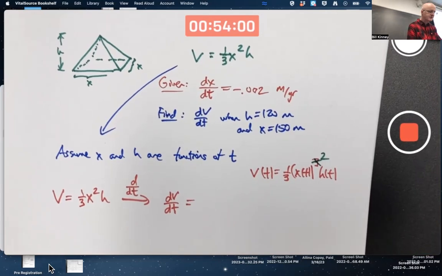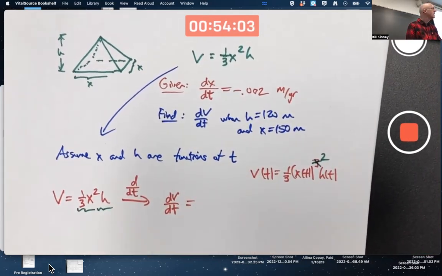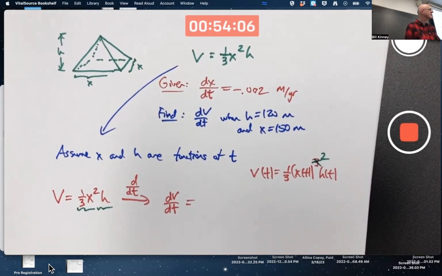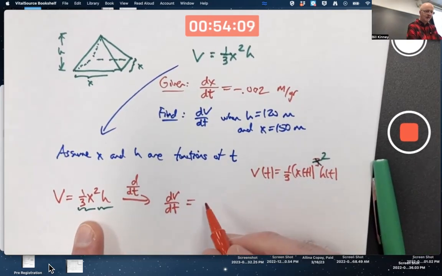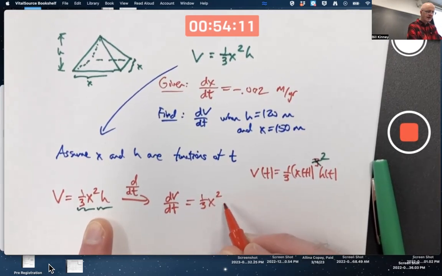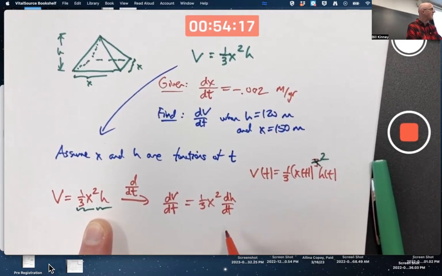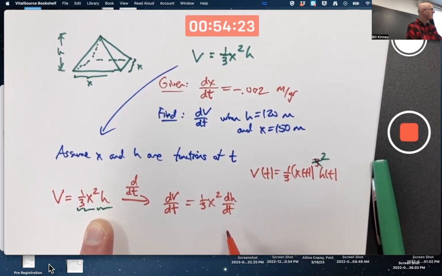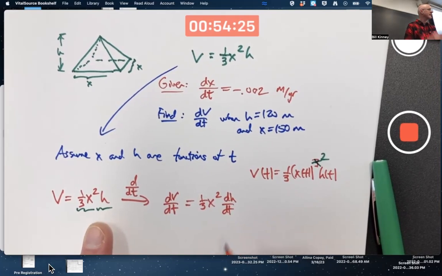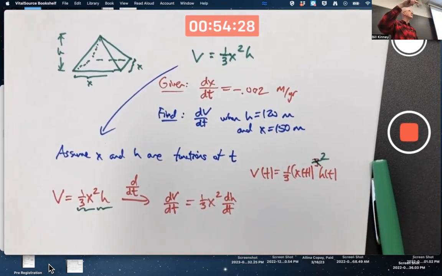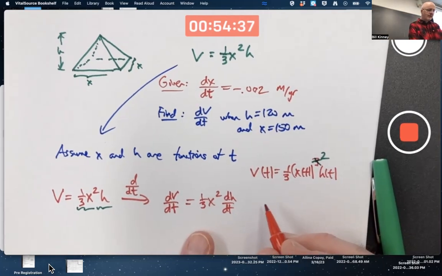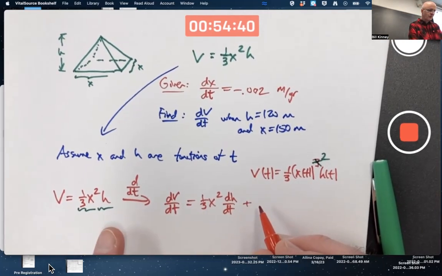I've got the product of two functions, say 1/3 x squared and h. Left and right: left times d right plus right times d left. Left, 1/3 x squared, d right, dh/dt, which will be 0 for our problem as stated. So this term is going to go away because h is not changing in our problem. But if we allowed erosion to erode the height of the pyramid too, then dh/dt would be something non-zero, some negative quantity. That's left d right plus right d left.